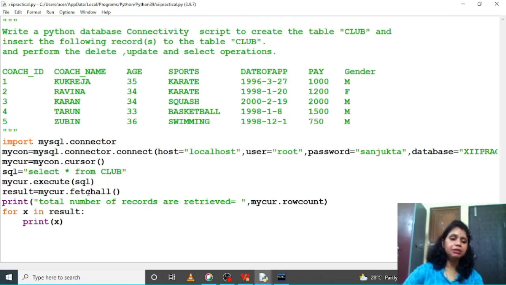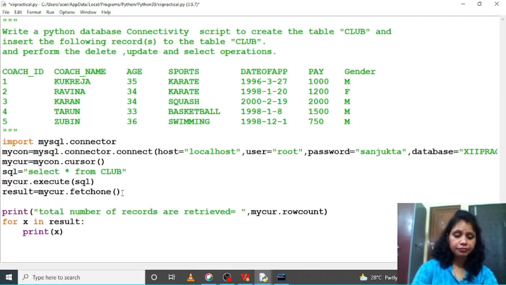Now if you use the fetchone function, so here just use the same fetchone. The fetchone function is used to retrieve one record at a time, right? So here MySQL.execute SQL and result equals fetchone. In the fetchone case we need not continue any loop, because I have to access only one record. So what is the need to continue the loop? When you use the fetchone method, you just display the result.